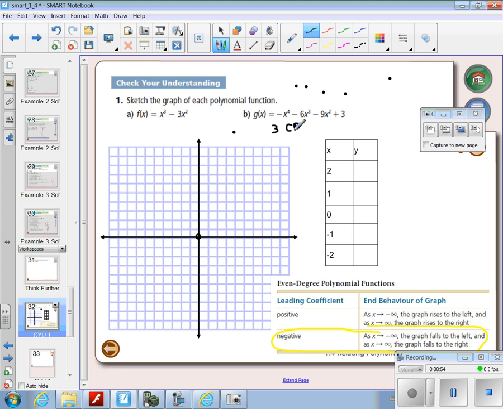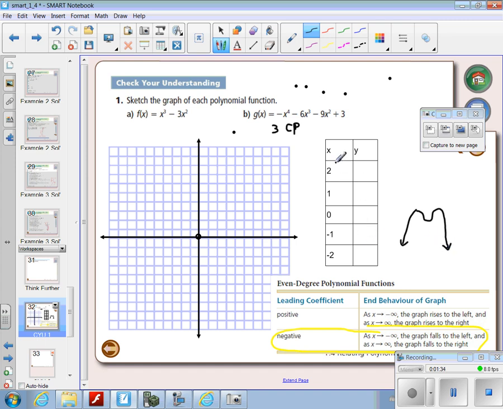Knowing those points would definitely help me graph this function. So I can already make a little assumption as to what this is going to look like. It's going to look like that tooth function, and since the leading coefficient's negative, it falls left, so it's going to go down over here. Notice I'm making a sketch of this. And as x gets big, it falls to the right. So it's going to look something like this. Okay? It'll have 3 critical points, and from the chart, as x gets smaller, it falls left, and as x gets bigger, it falls right. So that will help me graph it.